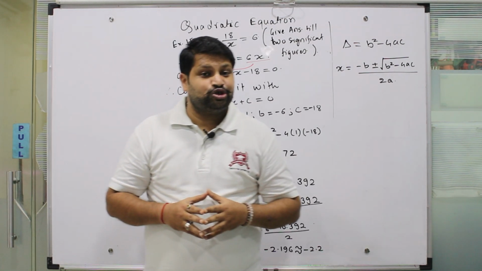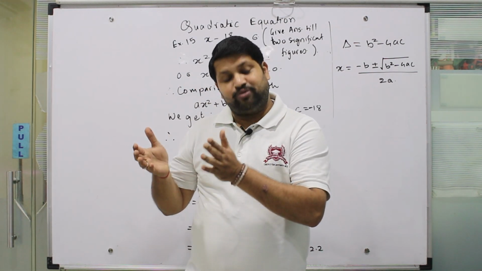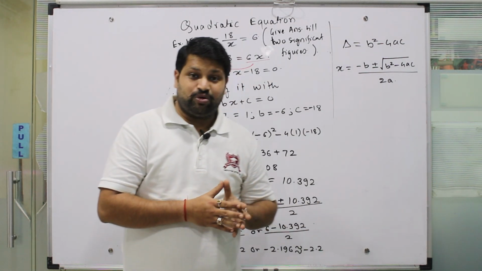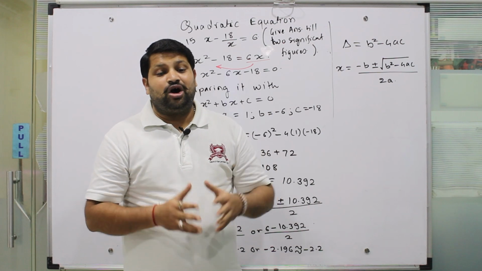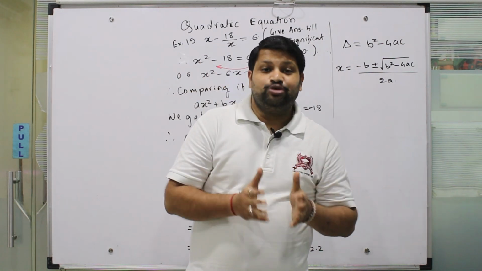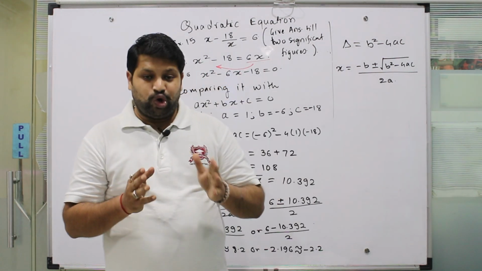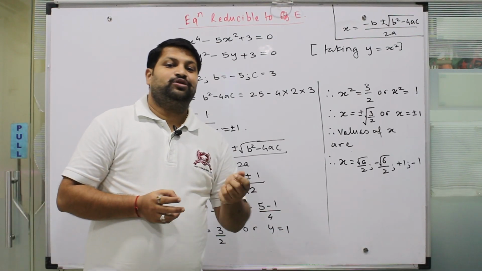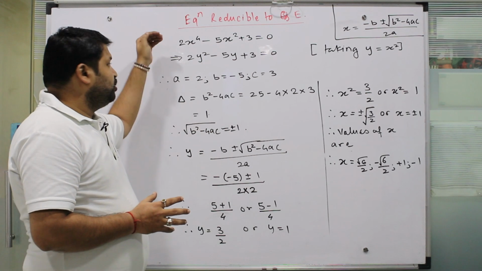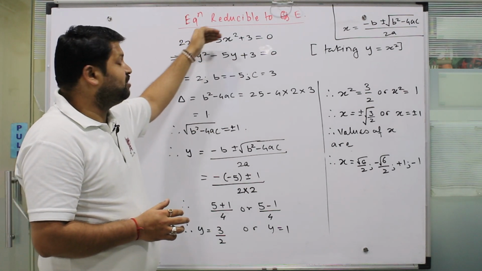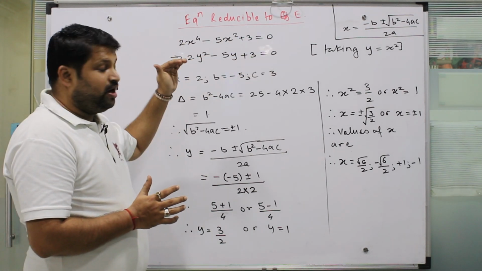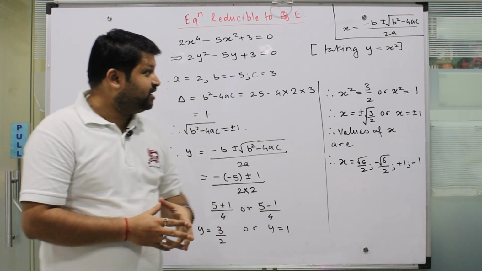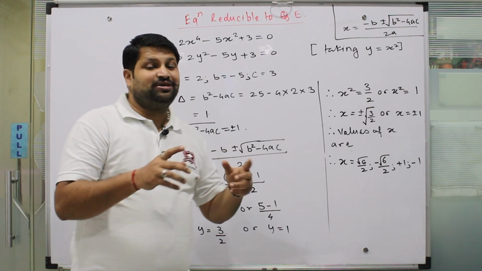These kind of equations which are not quadratic equations themselves but can be solved using the quadratic equation formula or the quadratic equation algorithm are called as equations reducible to quadratic equation. So let us go ahead and see these equations. So friends, अभी ये वाला जो equation है थोड़ा सा अलग है. Here we have 2x to the power of 4 minus 5x square plus 3 is equal to 0. As it is on its own, it's not a quadratic equation, but it is convertible to quadratic equation.